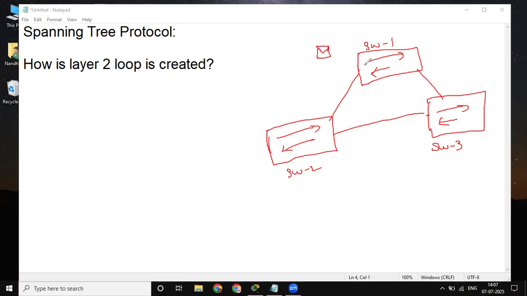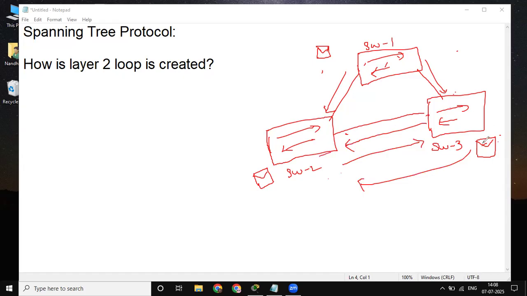What will this switch do? He will send it to switch 2 and switch 3. Now this packet has been received from switch 1, so they will receive it. Now he got a broadcast packet, so he will again broadcast it. He got it from switch 1, so he will not send it back to switch 1, but he'll send it to switch 2. So what will this switch 2 do? Again send it back to switch 3. So this packet has gone here.